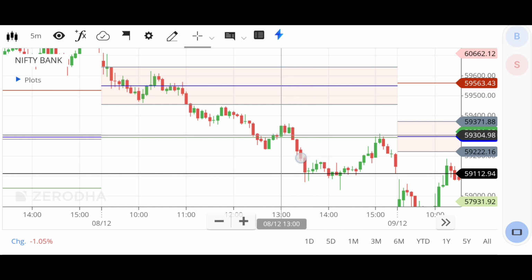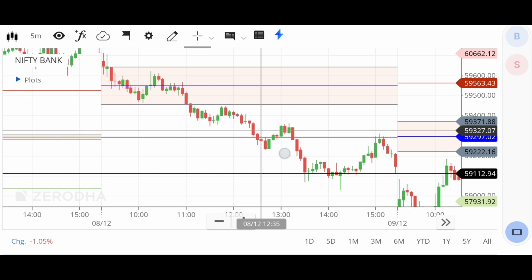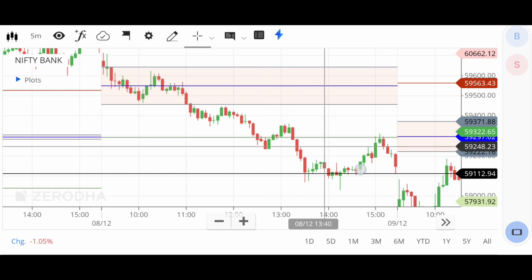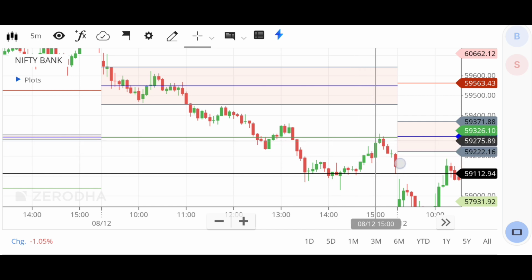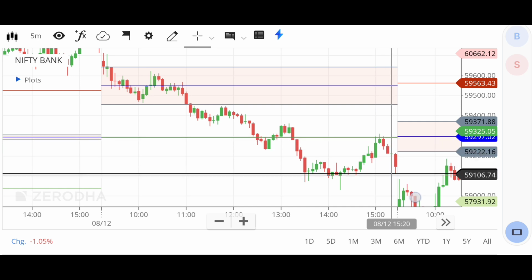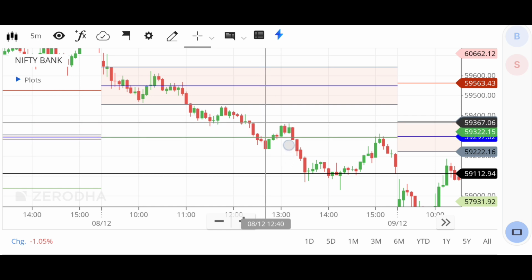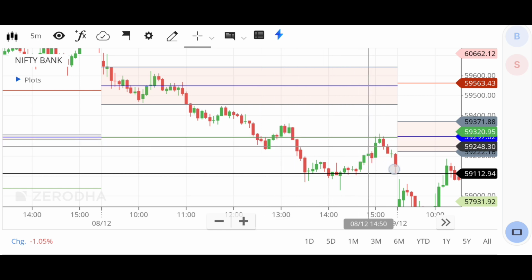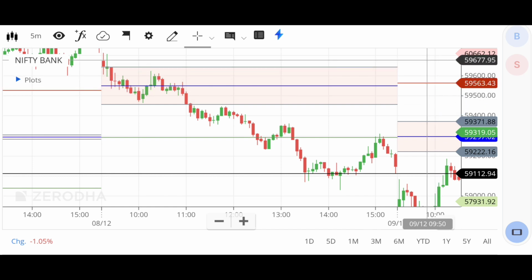I want to give more clarity on this. You see, at 12:30, if the market is above this S1, you may consider this S1 as a good support. But the same level acts as a resistance at 3 p.m. You see, the market jumped back upwards, and it acted as a good resistance. Then again the market fell down to the previous day low. So this S1 acts as a support when the market is above it, and the same level acts as a good resistance when the market is below that level. So please note this point: one level may act as a support as well as a resistance.